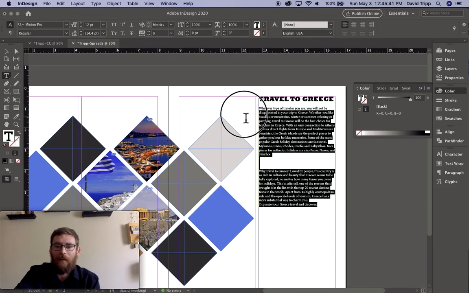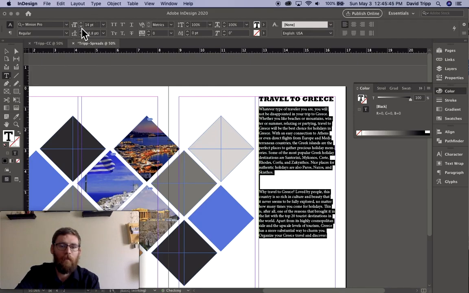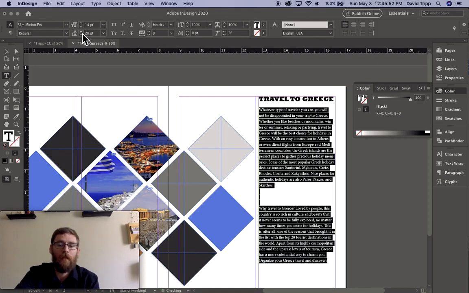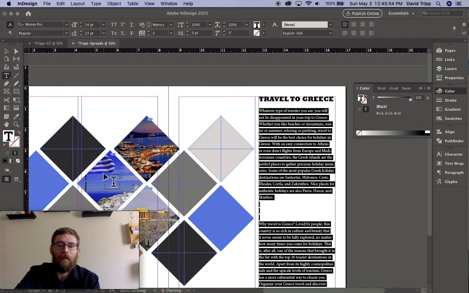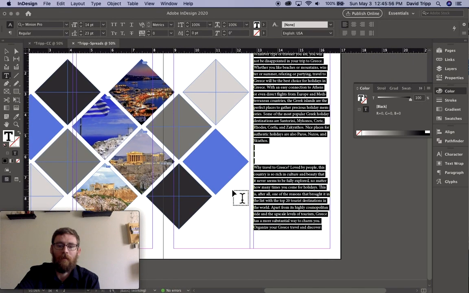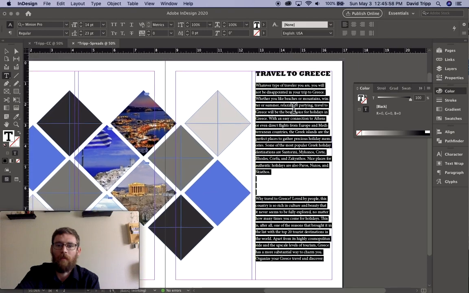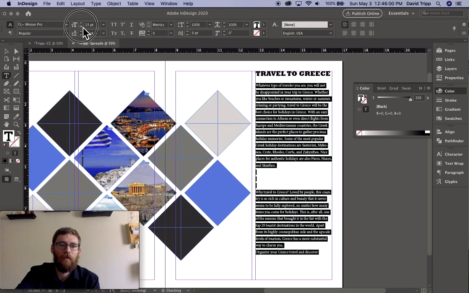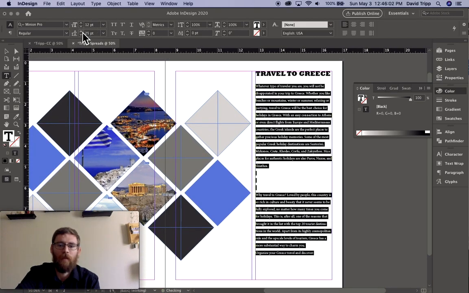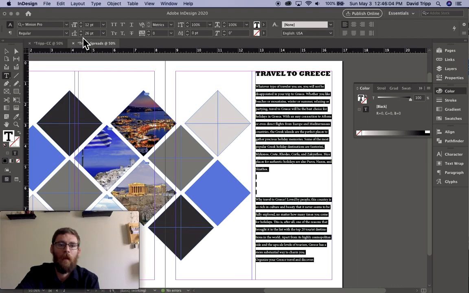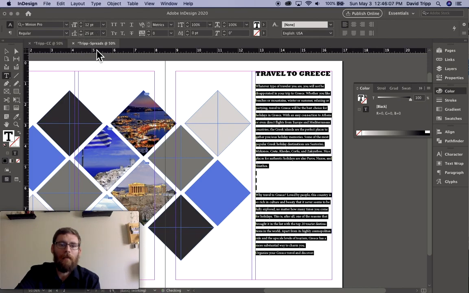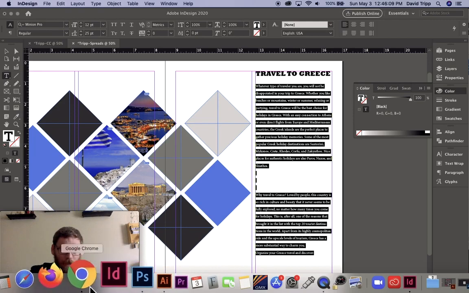I'm going to highlight the entirety of this, and I'm going to make it just a little bigger, about a 14-point text. Remember, anything under 6 you can't read, so you want to stay above that. And I'm going to push my leading up because I always like a nice leaded look, something that's kind of spaced between. In fact, I'll push the font size down to about 12 just so I can make my leading a little bigger.